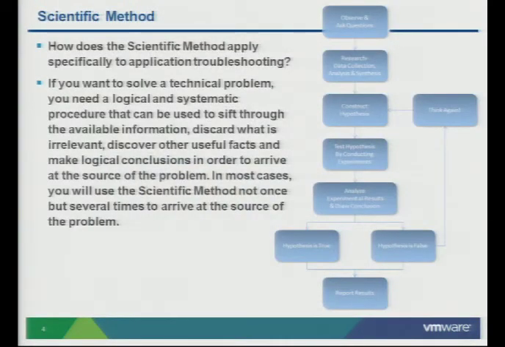One of the things we like to talk about when we go into troubleshooting of an application, or troubleshooting in general, is that there is a scientific methodology for troubleshooting. You always want to observe, ask some questions, do some research and data collection, and go through the whole process of constructing your hypothesis and figuring out, is this really going to work?